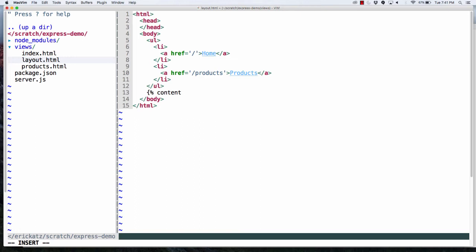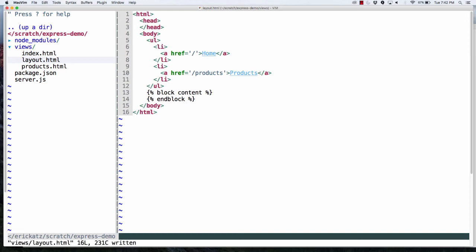So with Swig, you specify a name of where your content area is. And these are actually done with a block, and we call this block content, and we have to give it an end too, end block. You don't like the syntax? Don't blame it on me. Swig syntax. No one really uses Swig except Full Stack Academy. Okay, there's other templating engines that we use, but this is going to work fine for us.